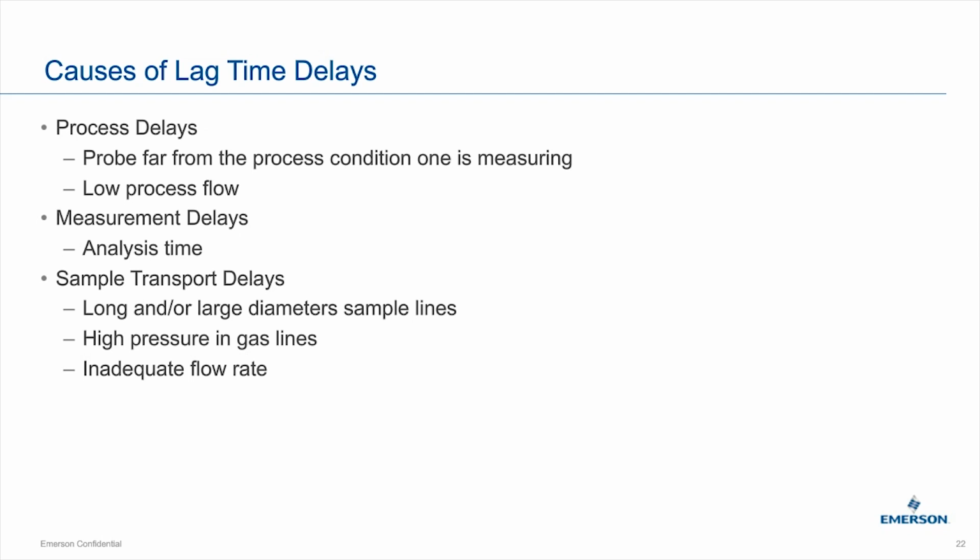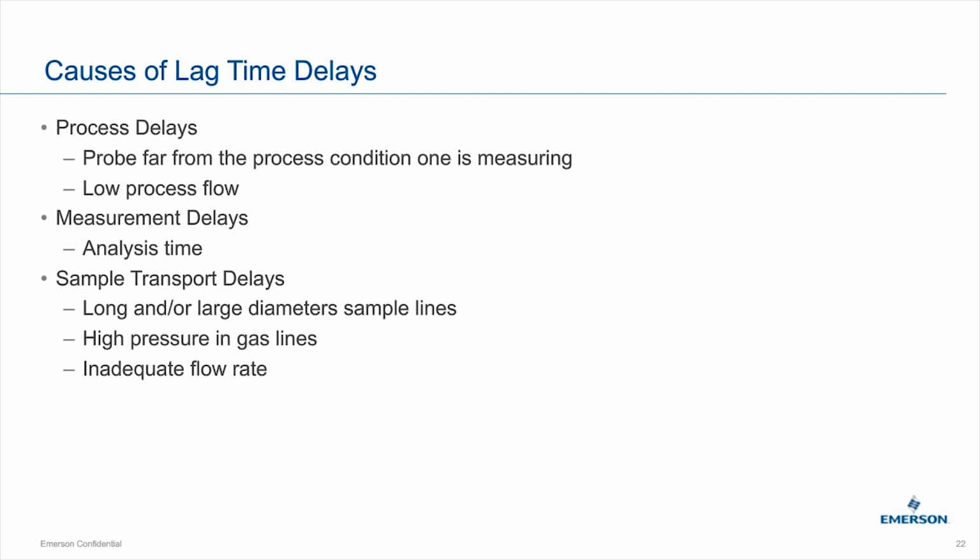Two, if it's a low flow liquid, it could even take longer. So keep in mind what you want to measure and how that dictates where you're going to put the probe. Also understand that sometimes there is a trade-off: coming out of a process it may be very hot, so you can't quite put a probe there. You do have to put it further downstream, but understand that it's going to add analysis time into your system.